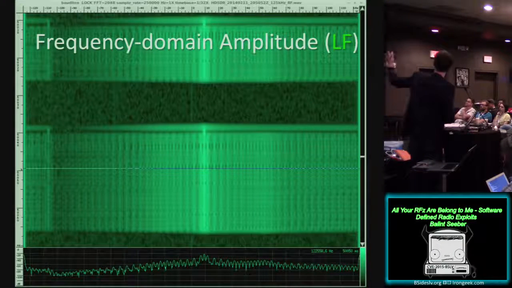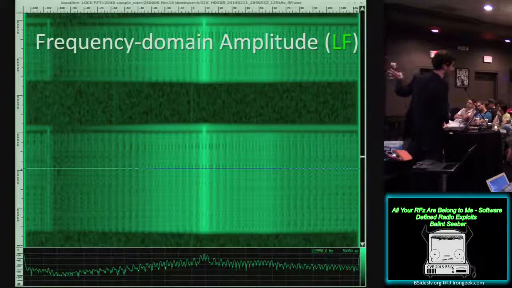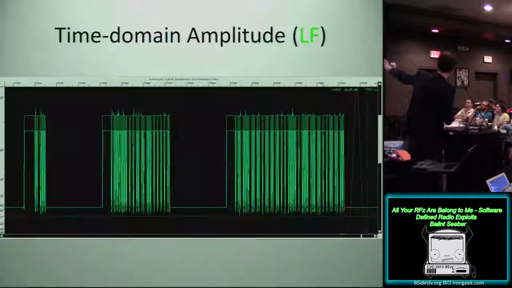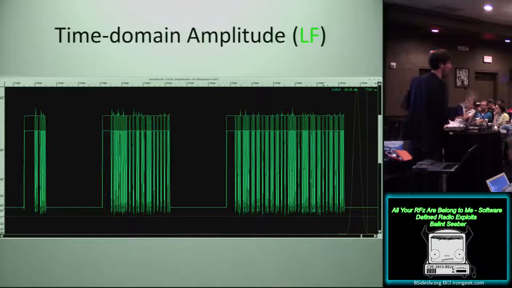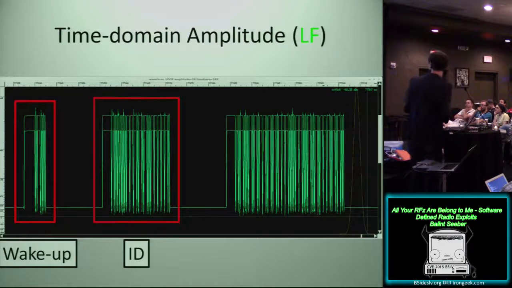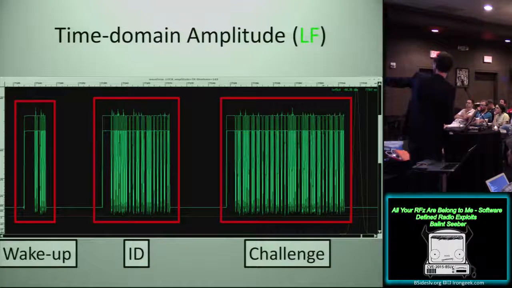So if you look at that, Baudline, really great piece of software, written by Erik Olson, really great for signal analysis. If you pop it open there, you can see that in the frequency domain, the LF, and interestingly, in the time domain, you can see that there are just this sequence of pulses that it sends out that encode some sort of broadcast information that's specific to the car that the key fob is listening for. So there's some wake-up that occurs. If the key fob is near, then an ID is sent to the key fob, and then a challenge is sent to the key fob.